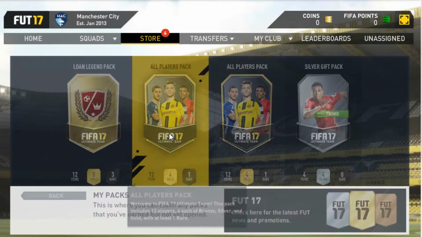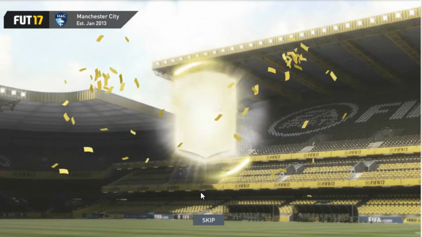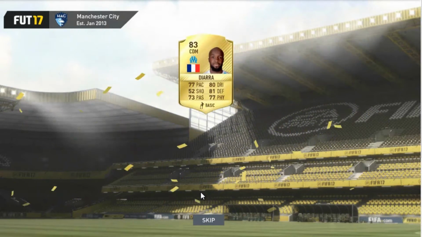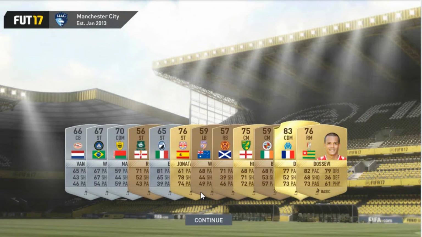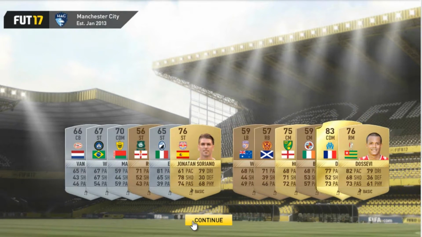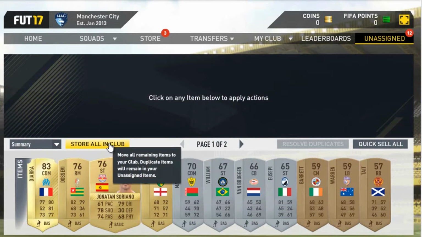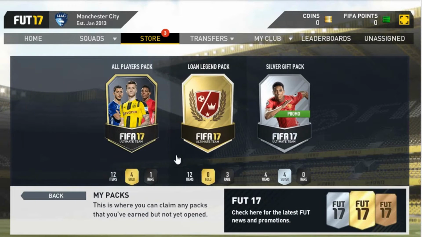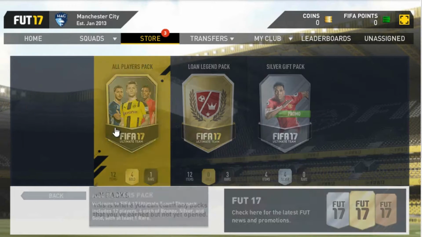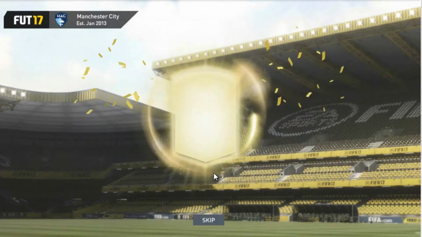So we'll save the Lone Legend pack for last because it's not that important. I mean, sure, we'll have a legend that we can use, but I don't know. Diarra is actually pretty good. He is going to sell for something. I like that. You know what? I won't even say it because I'll jinx it. But that is really good. Okay, so we're going to store all that in the club. I did not expect we'd get an 83 rated player. That's got me pretty excited. Okay, so we're going to go ahead and open the last all players pack. Let's see what we get over here.